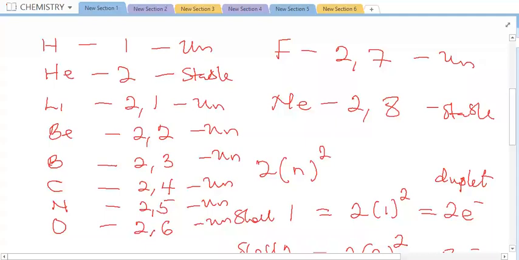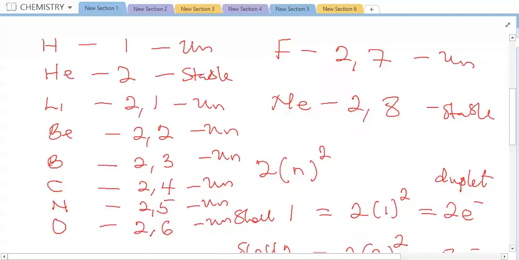But look at nitrogen. Nitrogen has 5. Now, for nitrogen to be stable, it needs 3 to complete 8. So elements like boron that is ready to lose 3 will now come and give that 3 to nitrogen. So when nitrogen gains 3, it will now become stable. The electronic structure will now look like neon, 2,8, because it has gained 3.